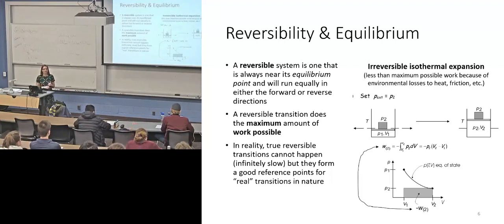Yes? Just to clarify, if it was compression, it would still have this downward curve? Yes, so if I want to compress, I'm going to lessen my volume and increase my pressure. I am still moving on the isotherm, I'm just moving up in this direction now, okay? So the expansion is, of course, I'm going this way to the right. If I wanted to compress, I could go the other way. And either way would be fine.